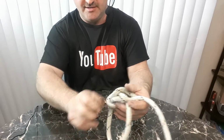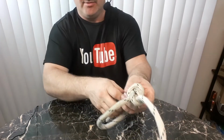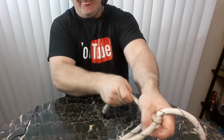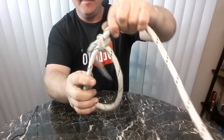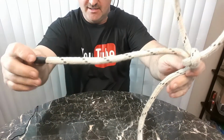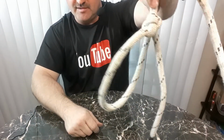You just work the knot. You just keep pulling and pulling. Work the knot. Okay, now the knot is nice and tight. That knot is not coming out. And see how long my tail is this time? That's acceptable right there. That's a nice long tail. Alright, there's your knot.